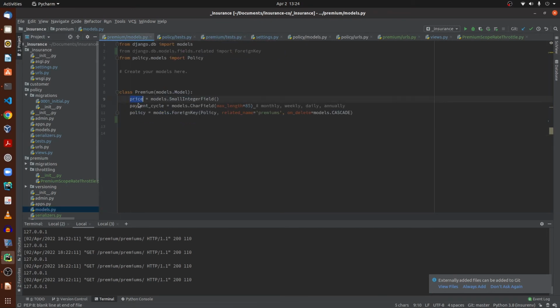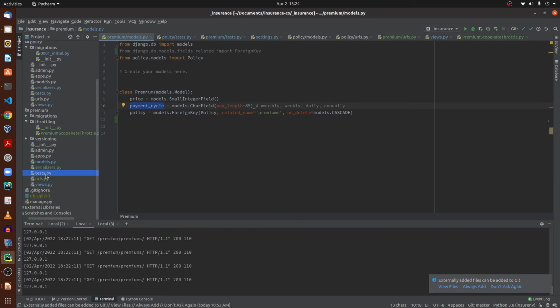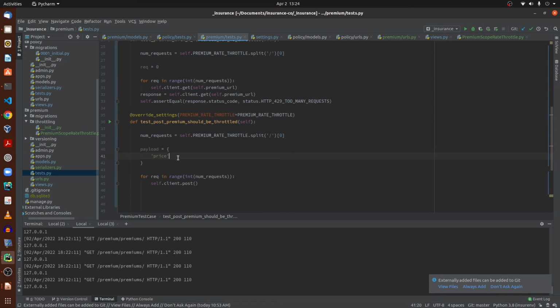We have price, payment cycle, and policy. Price is a small integer, so we're only going to accept 1,000 for the small integer.